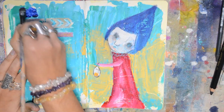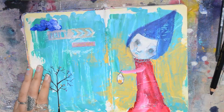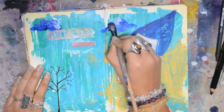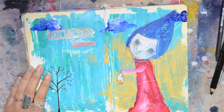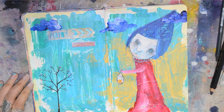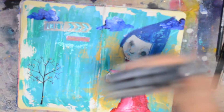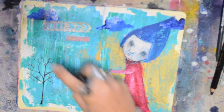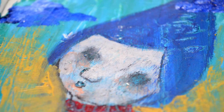I decided that it was too simple, so with leftover paint that I had from a previous project, I decided to just add some easy clouds, with some blue and white both on my paintbrush at the same time, and just dabbing. It's just the idea of a cloud, I didn't want it to be perfect or whatever. And as my final step, I decided to add some subtle shimmer to the entire spread. I used a Lindy's Stamp Gang shimmer in Steel, which is a grey one.